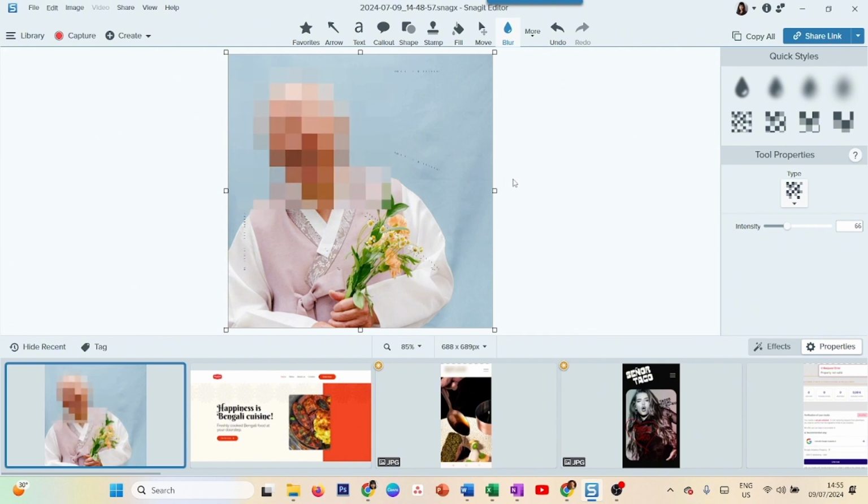So that's it. That is how easy it is to pixelate a photo using Snagit. If you want to know more about Snagit, you can do two things. One, download the software and try it for free for 15 days. And you can also look at my other tutorials on what else you can do on Snagit. I use it mostly to do these quick edits, editing screenshots and converting screenshots, saving them in a different way. As you can see, these are all screenshots over here. So yeah, that's how you can pixelate a photo using Snagit.